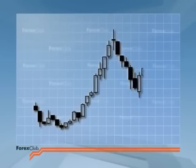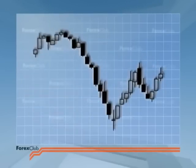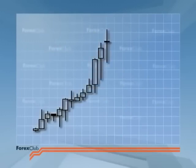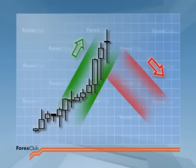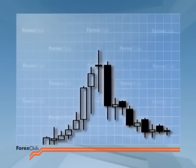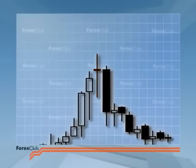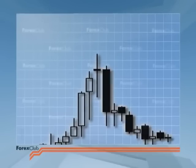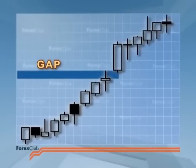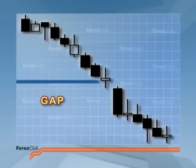Doji can be stars as well — all they need to do is gap above from a previous candlestick body on an uptrend, or gap below the previous candlestick body on a downtrend. These evening and morning doji stars are harbingers of reversal too. They only need a long black for the evening doji or a long white for the morning doji to confirm the signal. These are morning and evening stars with an added punch, with the doji being that extra special ingredient. A doji star on an uptrend gives us a good guide to the top of a movement.